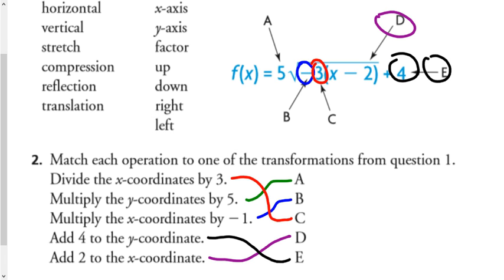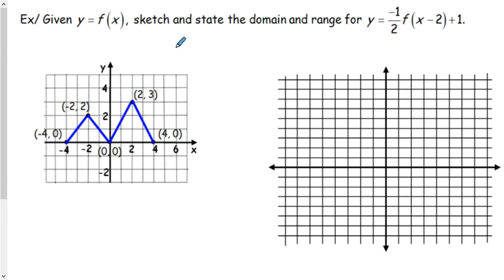Let's try doing this with kind of like just a funky graph that we don't have a real function for. So here's our graph, here's our function. Looks kind of like an M, an awkward looking M. And here are the transformations we're going to do right over here. Okay? So we're going to go through each of these points and we're going to think about what we need to do to each of them.